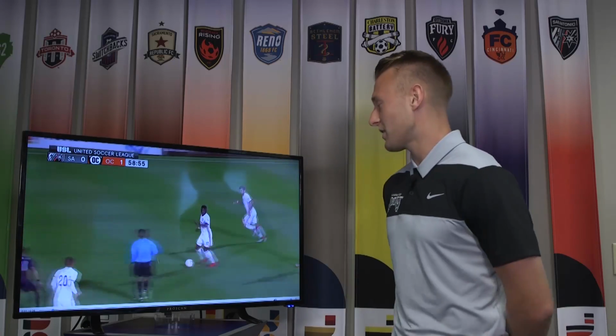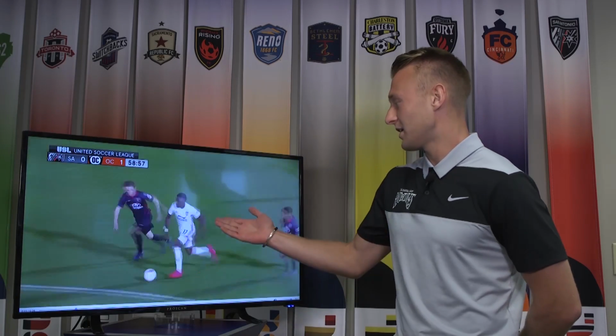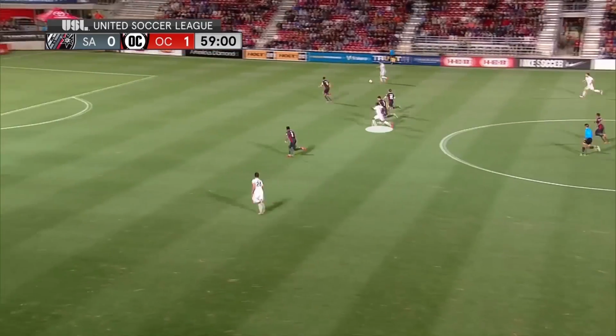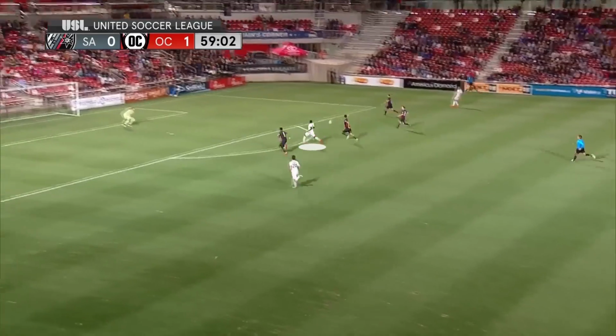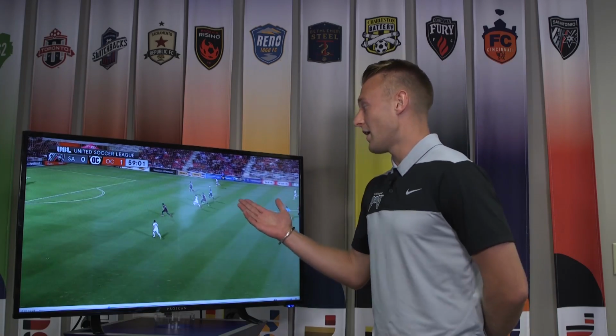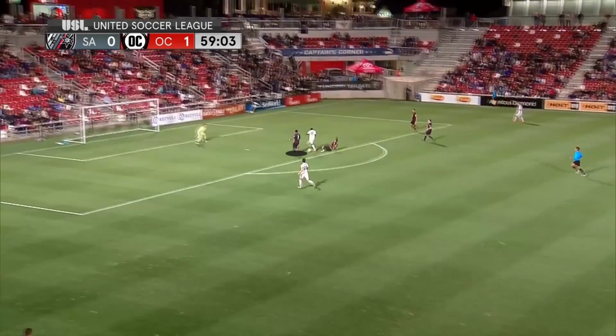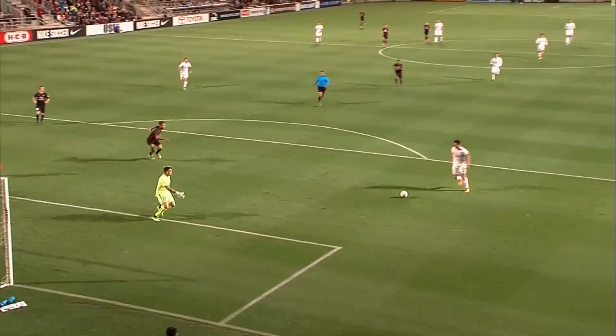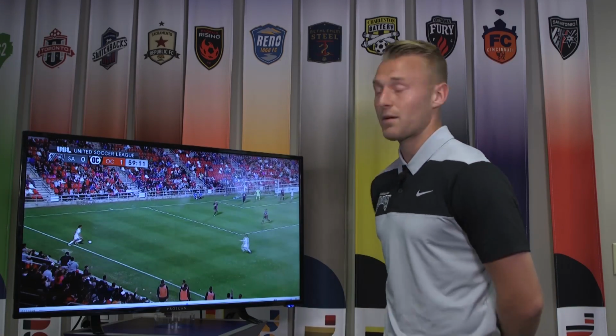This clip is both attacking and defensive. You see on the Orange County counter-attack here, he does extremely well to carry his run forward, and he gives the defense of San Antonio a lot of problems. And then if you flip it now and you look at his recovery run, it's fantastic. He tracks the immediate run of the attacker, and then he follows it through and continues to back up his keeper on the line. And it's a fantastic goal line clearance, and it keeps them in the game after 60 minutes.